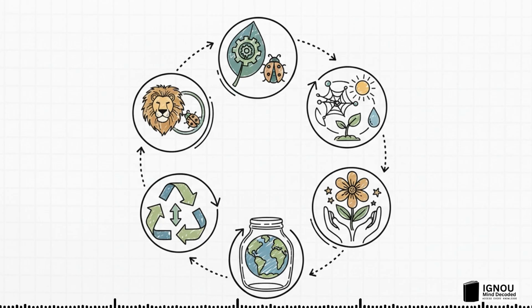Sixth, and this is a big one, ours is a finite Earth, meaning our resources are limited. And finally, number 7, nature is beautiful and we are stewards of it. A good reminder of why this all matters.